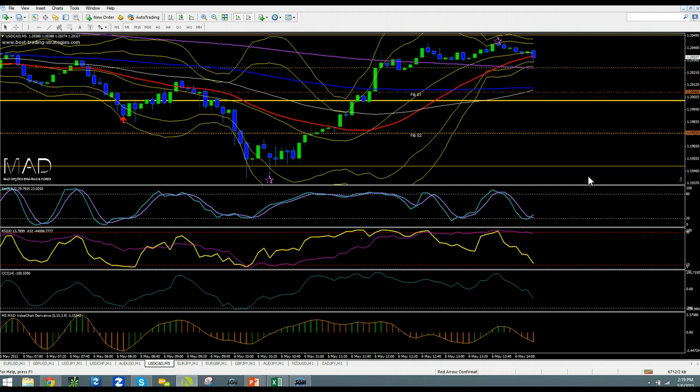Because oftentimes you may see it'll look like it wants to turn on the M1. However, you look at the M5, it's still overbought. It would just reflect that it's going to continue up a little longer. So what we want to see is the M5 coming down while the M1 is bottomed out. If we're talking about taking a call, or a position that the market is about to go up, it's reversing up. So that's what we see right here.